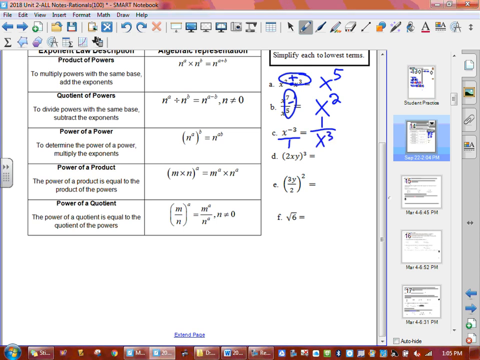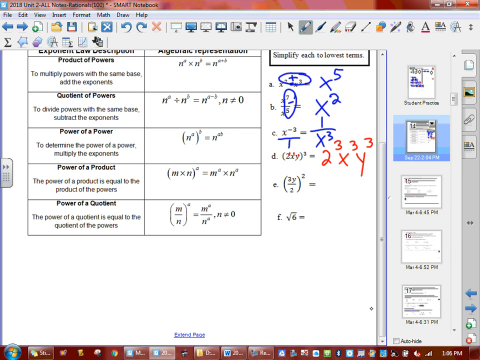Okay? This guy here, what does that outside 3 mean? It means I have 3 sets of those brackets. So this is the distributive property of exponents. It's called power of a power. What you're doing is each one of those has a hidden baby 1 on them for an exponent. So the outside exponent here is going to multiply in. So we're going to end up with 2 cubed, x cubed, y cubed. And if it said simplify, we would literally solve the 2 cubed part and get 8.